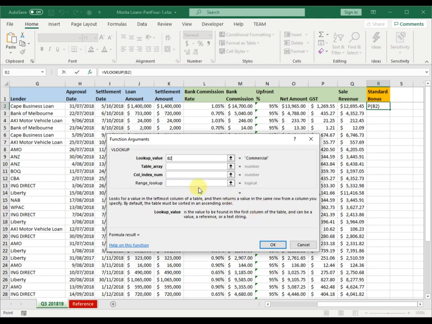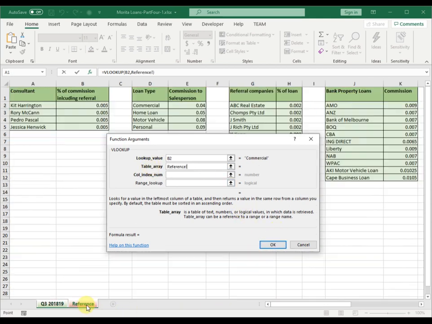Right? Alright, so where was the area that we're going to be looking for? And I know it's loan type rates. If you don't know or can't remember the range name, remember you can always go back to here. Where was it? Loan type, and highlight your area. It'll pick the name that you assigned to it. If you haven't assigned a name, it'll come back with D2:E5, which means you have to do $D$2:$E$5 to make it absolute and lock it, right?